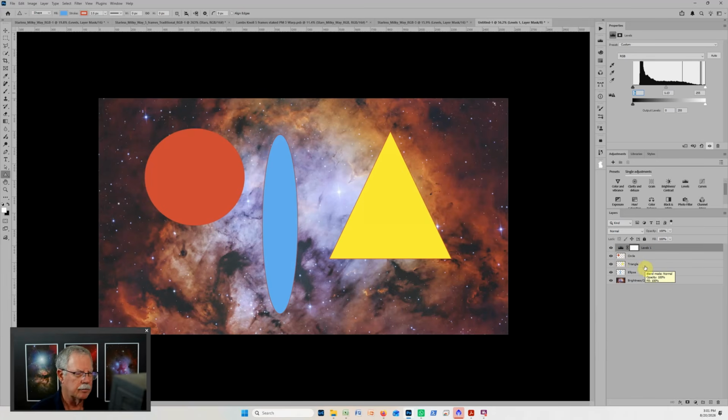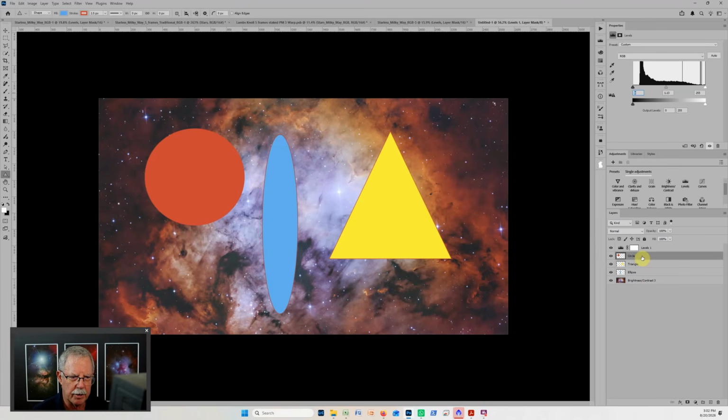Now, one difference if you are using PixInsight and Astromagic to create your layers: most of those are in a screen blending mode. And one unique thing about the screen blending mode is it encapsulates an adjustment layer within that layer.